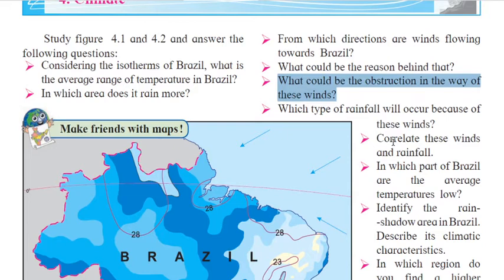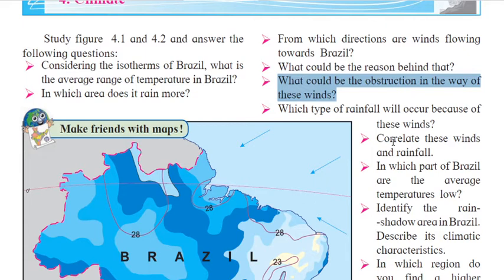As the effect, these winds move upward along the slope of the Great Escarpment and Brazilian highlands, and thus the windward side of the Great Escarpment and Brazilian highlands receives abundant rainfall, and a rain shadow region is found on the other side. I'll also give the answer to this.